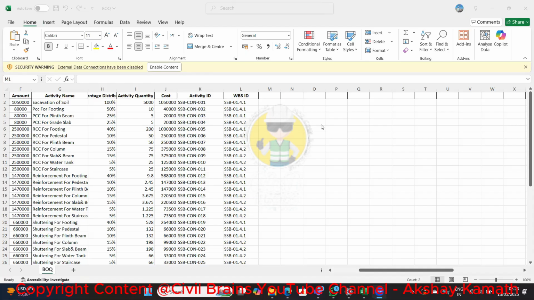Hello everyone. In today's class, we are going to see how to use the productivity in the project to calculate the duration for the activity. It's very simple, no need to worry about that. It is a very easy task for us. We already have a productivity calculation in our file, so we are just going to use that productivity in the project to calculate the durations.